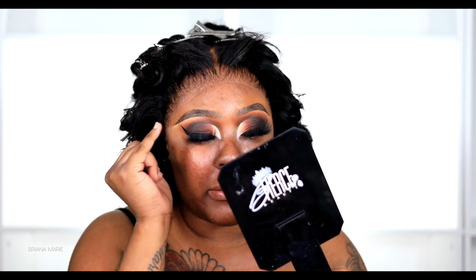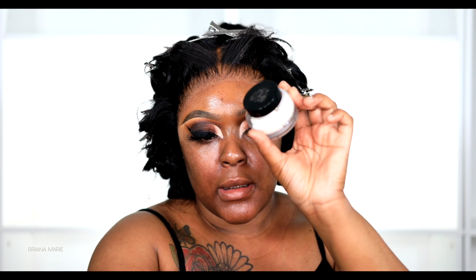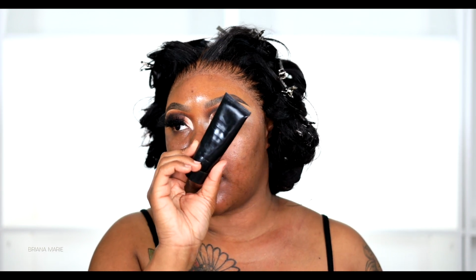It's time to do the face. I did go back in right here and cut it up some more. I really want to get into these blushes, okay? I went ahead and primed my face with the Bobbi Brown Vitamin Enrichment Face Base. This right here, and after I put that on, I took my Power Grip from e.l.f. And then for pores I also took my Milk Eclipse Pore Primer.